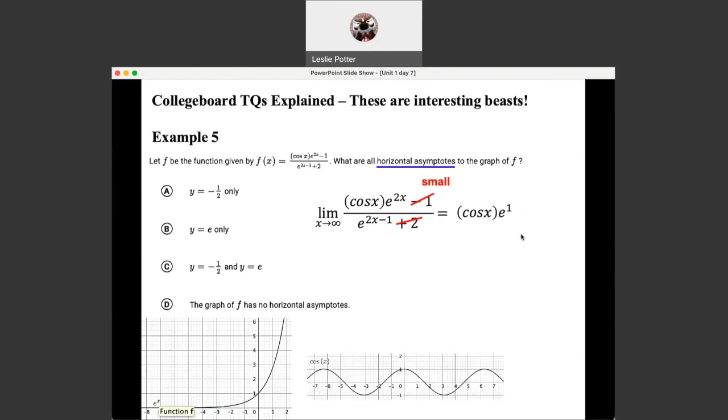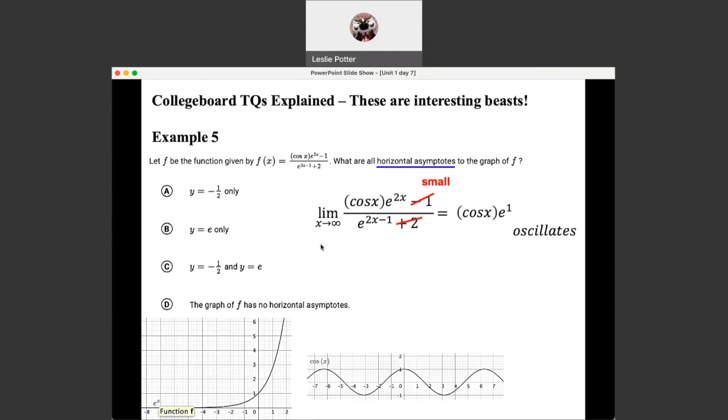So this is going to continue to oscillate with an amplitude of 2.71828. So it's going to go up 2.71828, down 2.71828, up 2.71828 as it goes to infinity. So it's going to continue to oscillate. So it's not going to narrow in on a horizontal, it's not going to level out, so to speak. It's not going to narrow in on a horizontal asymptote. Okay, well, we want all asymptotes, right? See the word all here?